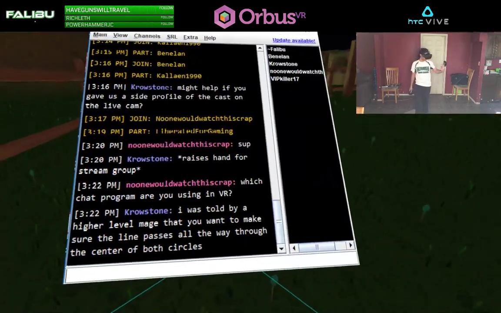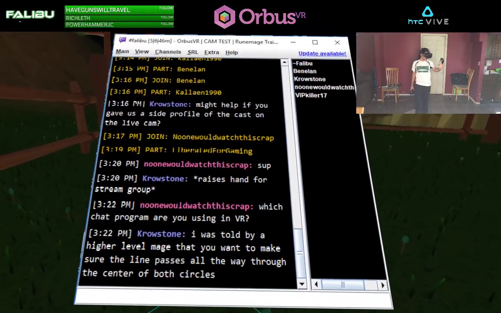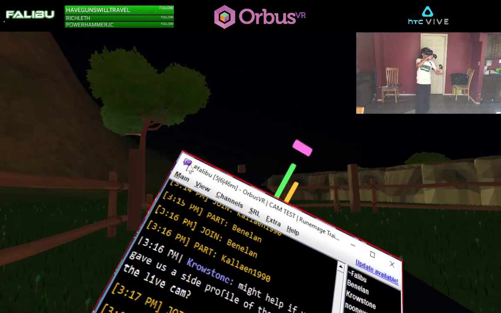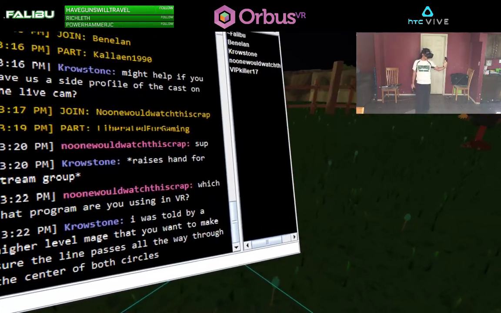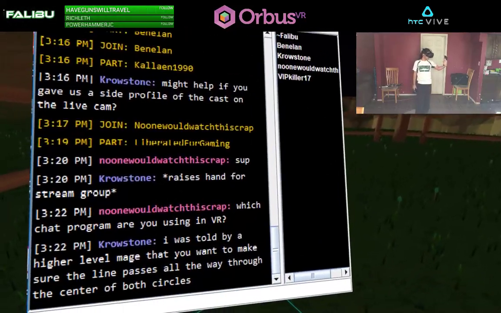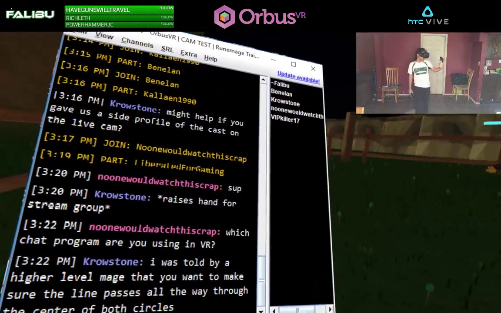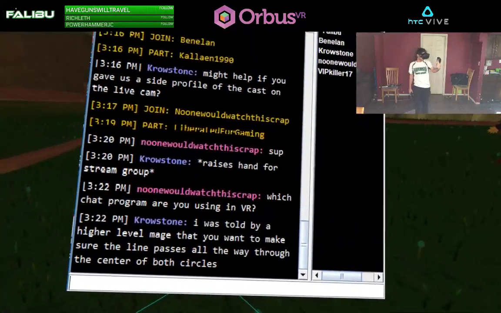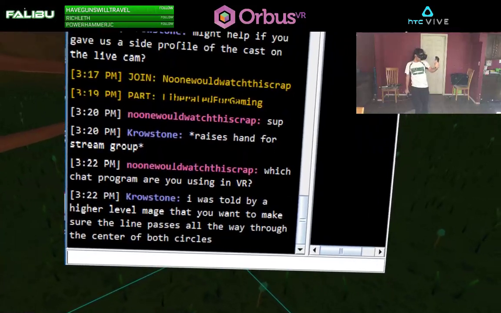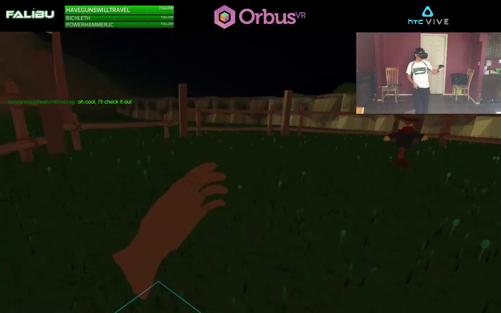That's Fireball 3. Which chat program are you using in VR? I'm using Chatty. This is called Chatty right here. There's the symbol for it. Actually, I made a little YouTube tutorial video for how to stream in VR that goes over all of the apps, where I got them, how much they cost, how I use them, and why. It's on my YouTube channel. I'll leave you a link in the chat here in a little bit. But yeah, it's a combination of Chatty as the chat client, and then OVR drop is what's showing it to me.